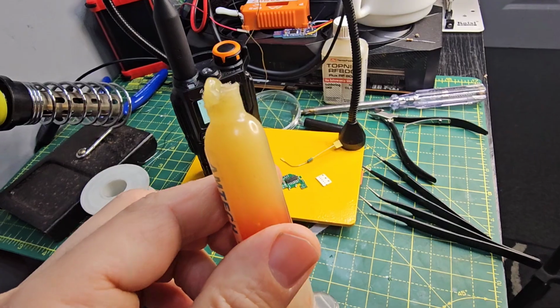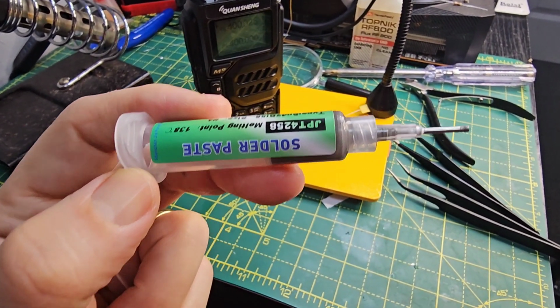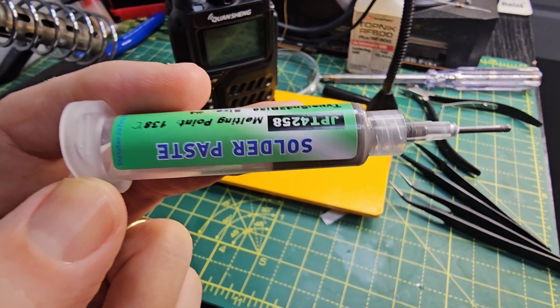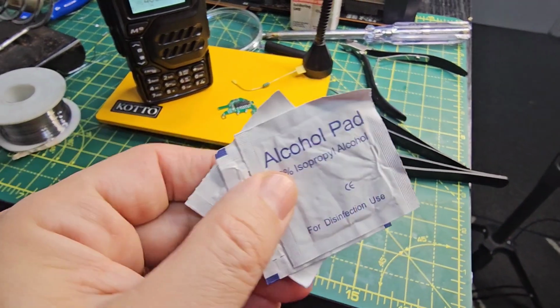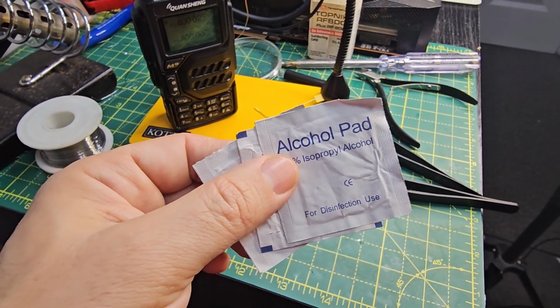I've actually also got solder paste, which I've hardly used, but you basically squirt it on, heat it up, and it turns into solder. I'm talking about, it turns into metal, and it's the low temperature one. So we might use it. I always have lots of alcohol pads. You can buy 100 for like £5. They last me about 6 months.